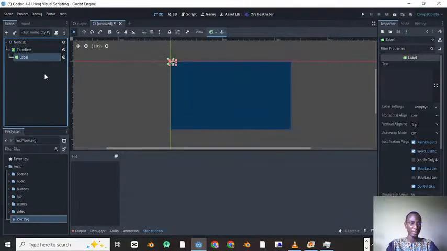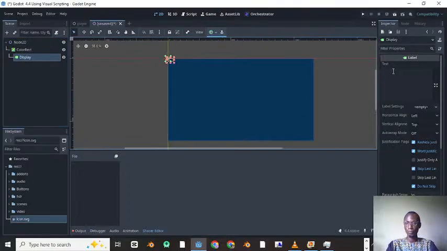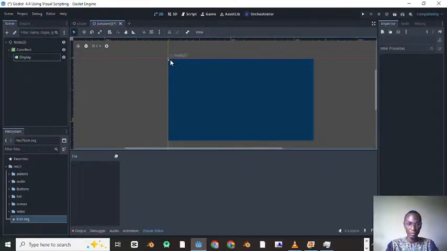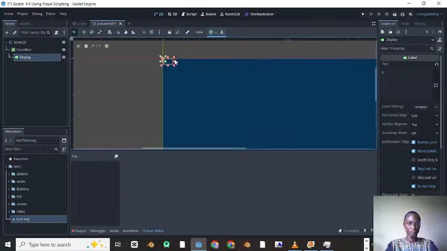I'm going to call this my display. Let me just call it display. So right now I'm going to put this at 0. That's what I'm going to put in there to make this display become bigger, because if you look at it now, it's very small.